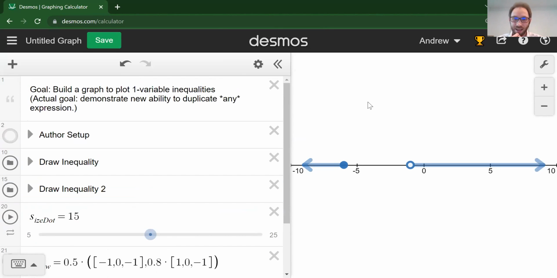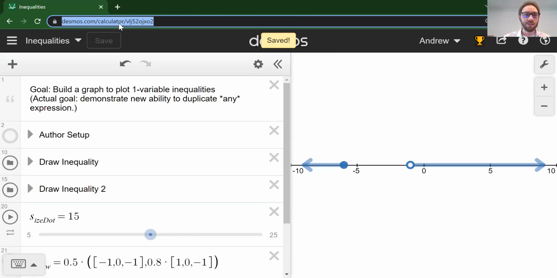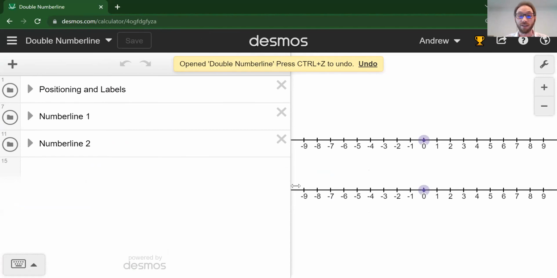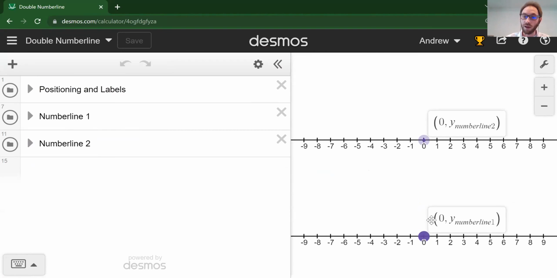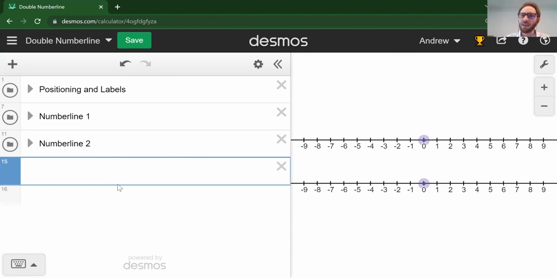You know, this is nice. I do like being able to manipulate the 2 inequality graphs here, but I would kind of like them to live not on the same x-axis. Well, let me hit save before I do anything else. And I just happen to have in my saved graphs a double number line plot. And this graph I have built previously so that I can control where my number lines are going to live, just kind of the vertical positioning of all of that stuff. And boy, wouldn't it be great if I could get all that inequality work I just did into this graph.